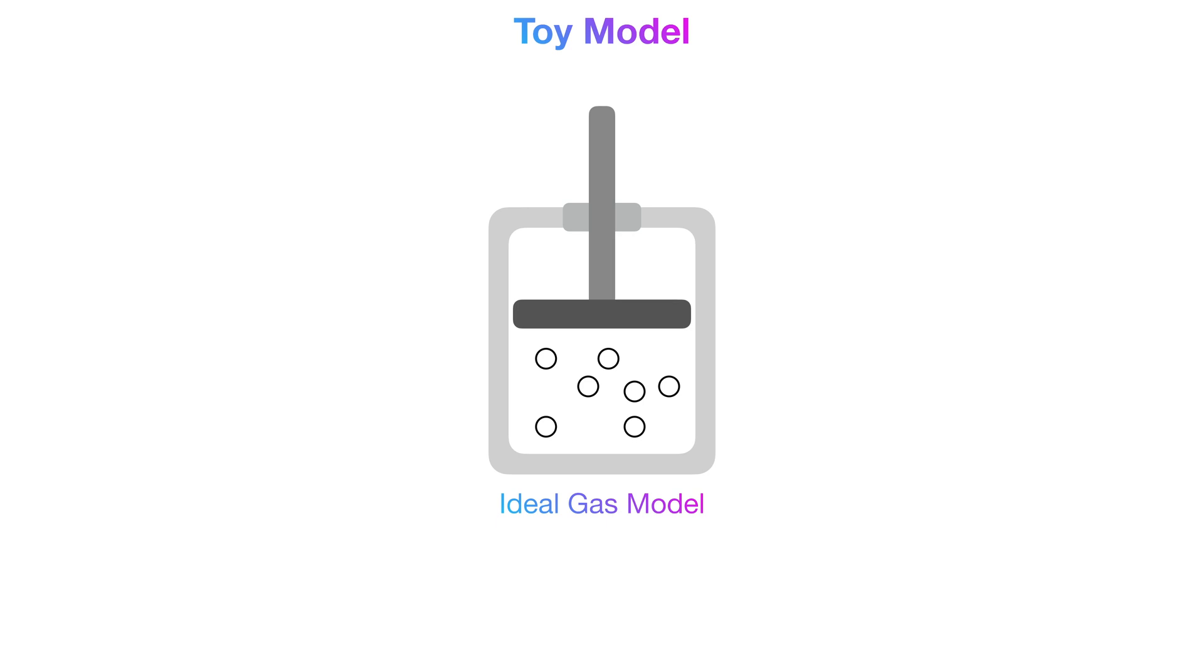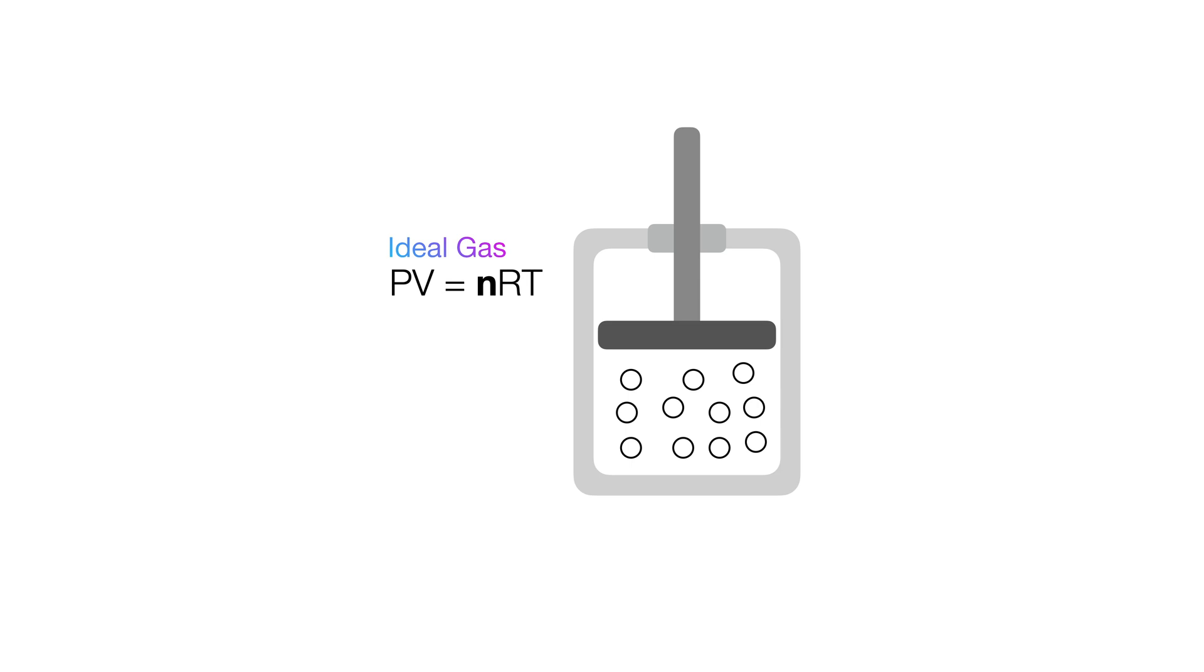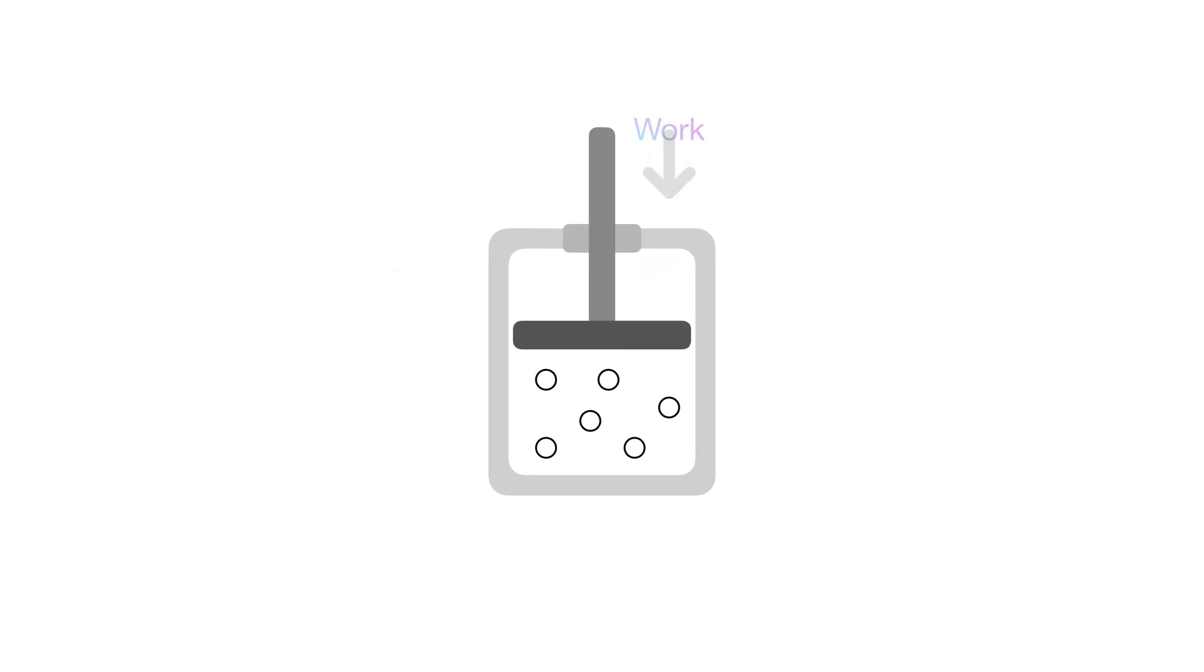Ideal gases are simple enough that the equation also reflects the simplicity. Essentially, what it's saying is that if you increase the number of particles or the temperature of the gas, this allows the gas to take on higher pressures and volumes. And when you add work or heat onto the gas system, that energy goes into something called the internal energy of the gas. Think of a gas as a battery. You can charge it up using heat or work, and the stored energy is the internal energy.